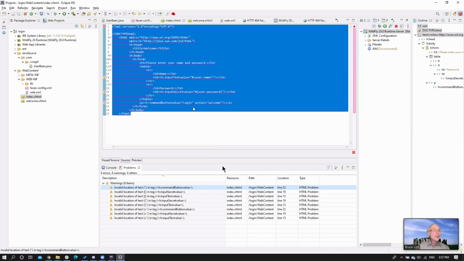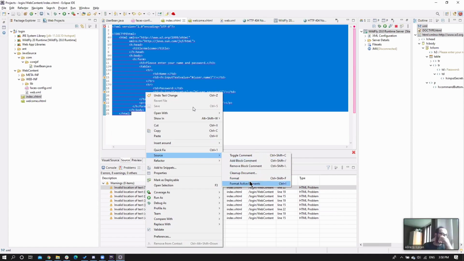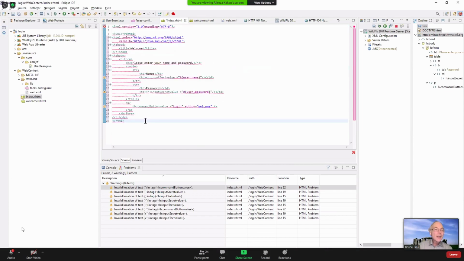So that's interesting. So try right click in the top window, and you have a Format. So refactor. Okay, so it's not. Format. So go to Format. Yeah, do Format. Okay, and that gives you a little bit easier to read format.